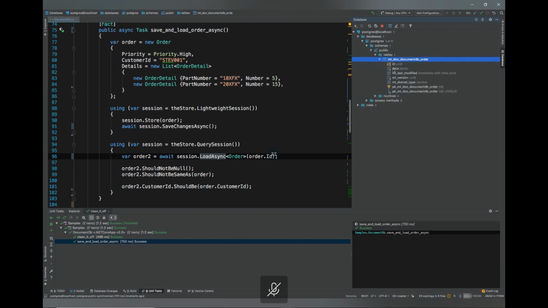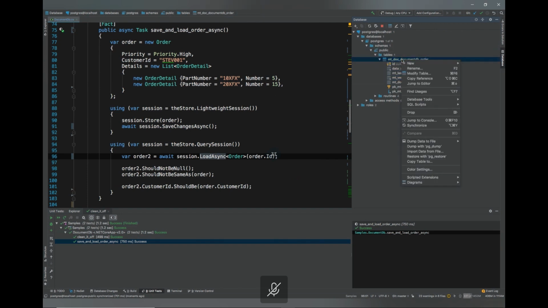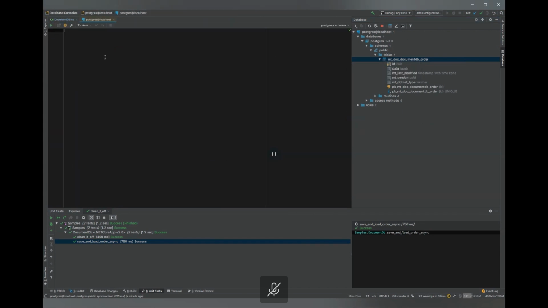There's not a lot of stuff going on. Most of your document tables are going to look exactly alike. It's going to have an ID column of some kind. It's going to have a data column that actually has the raw data and a little bit of metadata, the kind of things you would expect, last modified, other stuff like that. Let's take a peek. Just a second, just to show you what the data looks like.